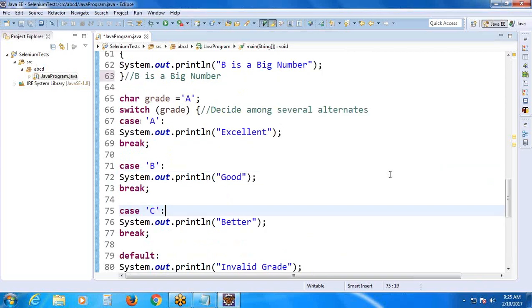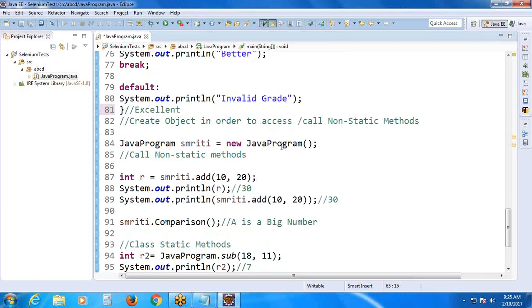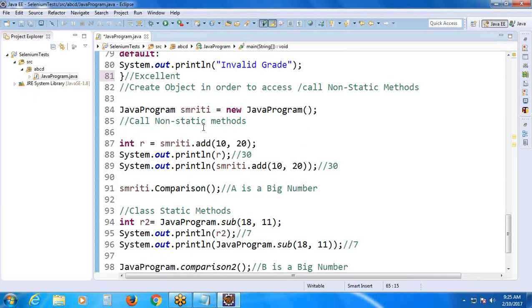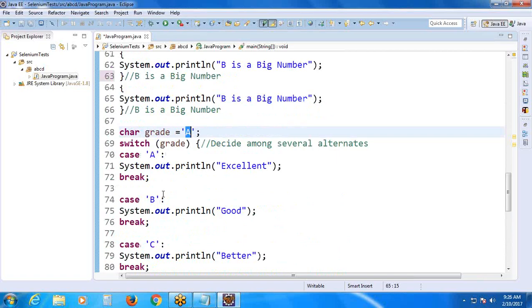Grade A is the input, and based on that grade, it will pick the case. Yes, sir. Next, here 30, 30. Next here 7, 7. B is a big number.